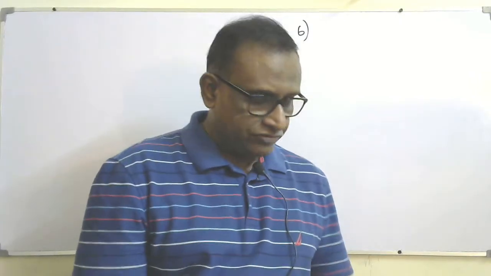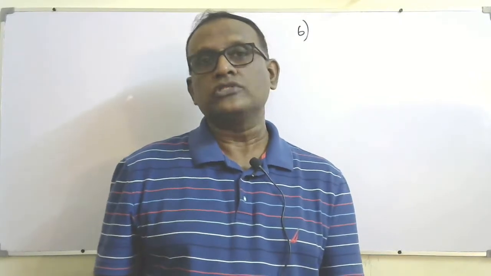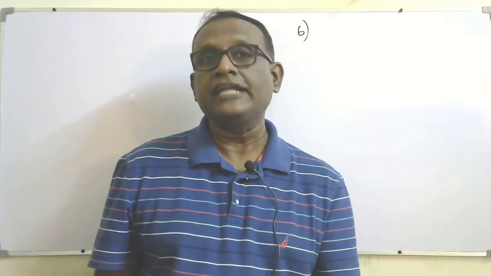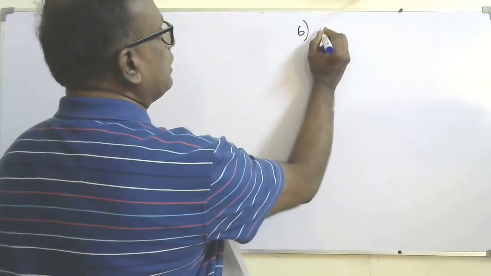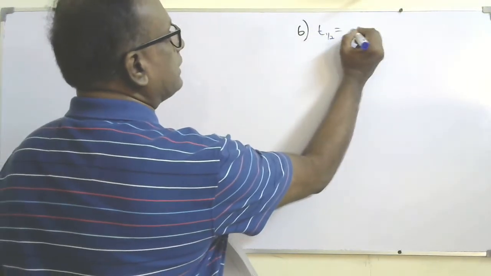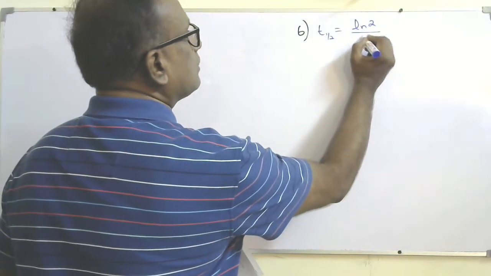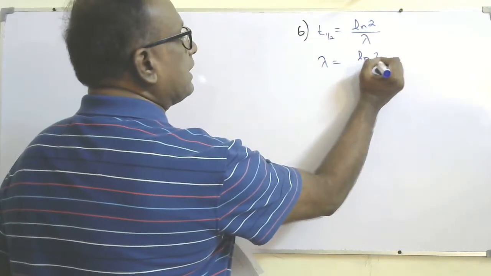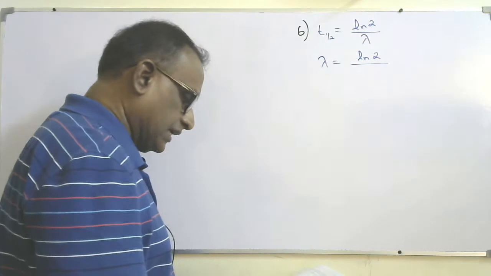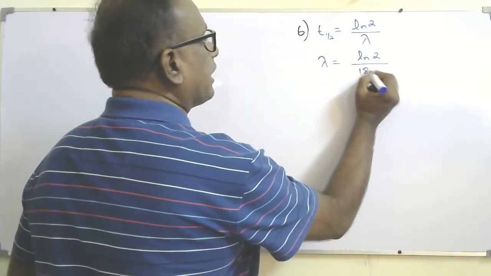So we should be able to find the activity in Becquerel, means we can use A = λN. The only thing we need to find is the lambda. So half-life is given. We can use T half = ln2 over λ, given in the data sheet. So λ is equal to ln2 over T half. Half-life is given in seconds, 185.